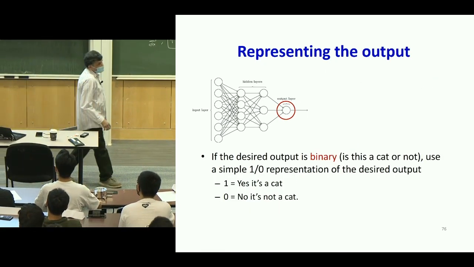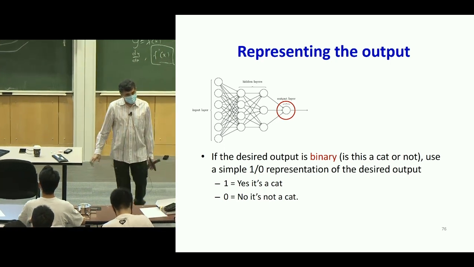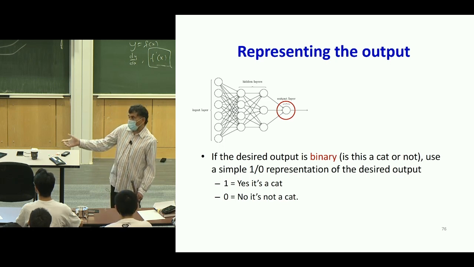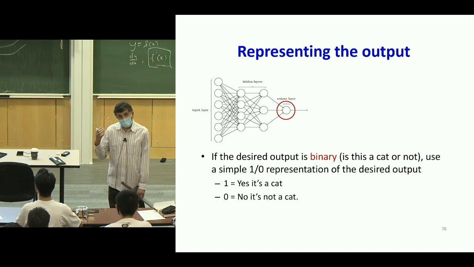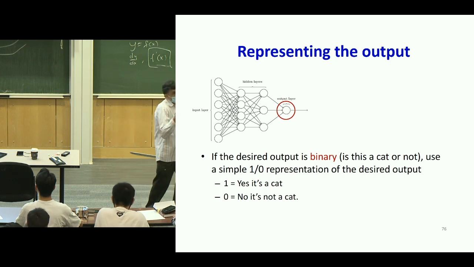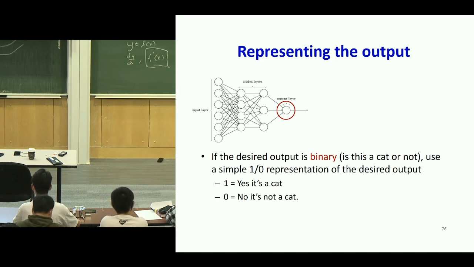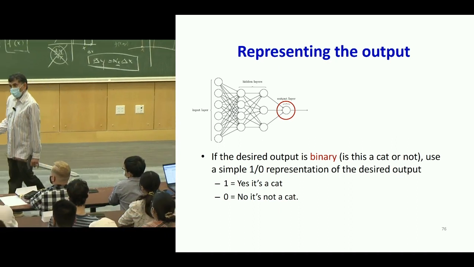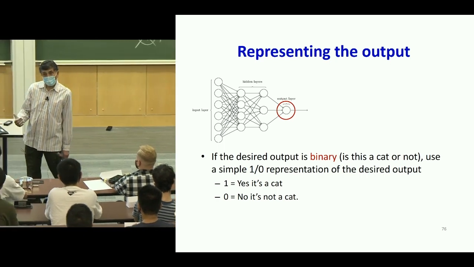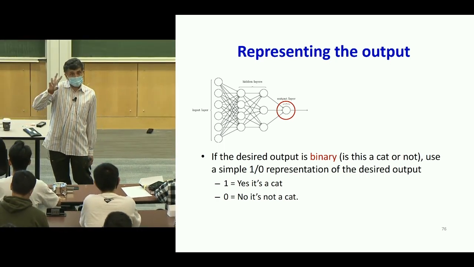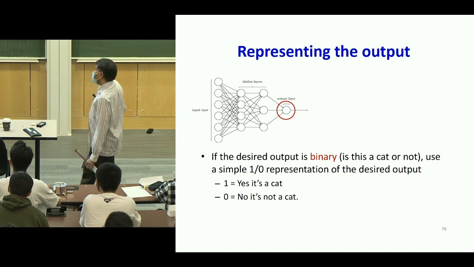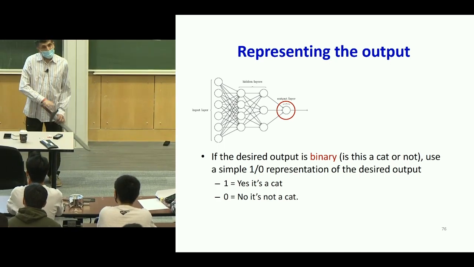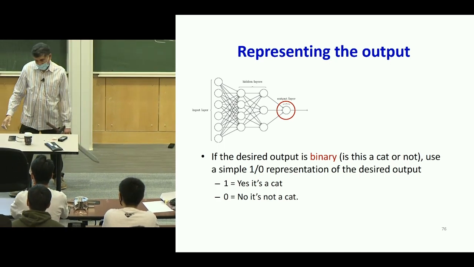If you're performing something else, like a binary task, where the output must be 0 or 1, like in classification, is this a cat or is this not a cat, right? In that case, it's a binary task. You're going to convert this output to a binary value. So if I'm doing a two-way classification task, I'm going to say the presence of the class is 1 and the absence of the class is 0, or the presence of the class is 1 and the absence of the class is -1. It doesn't matter, you're converting it to two numbers. In this case, your network is going to typically have just one output, which ideally produces either the one value or the other value, right?